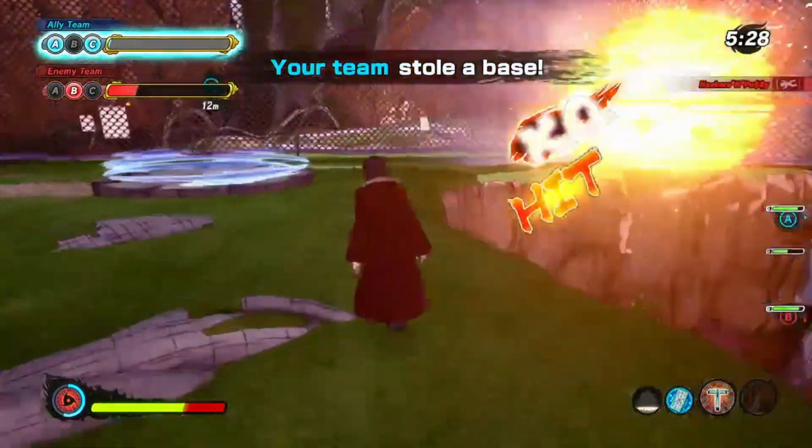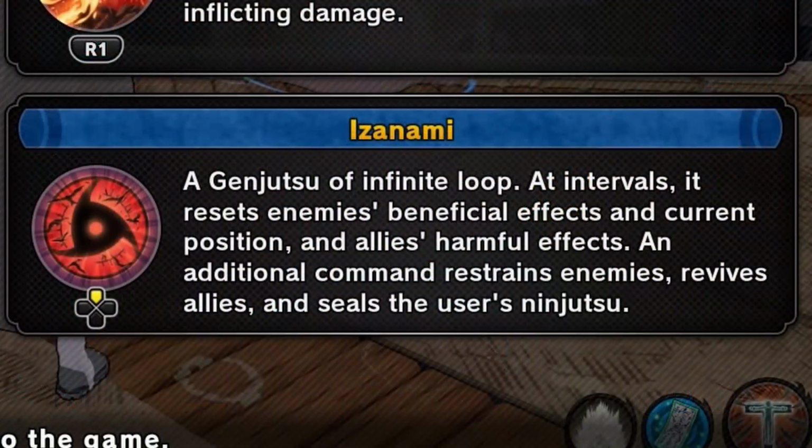So, and then the ultimate is Izanami. So it says a genjutsu of infinite loop. At intervals, it resets enemies' beneficial effects in current position and allies' harmful effects. An additional command restrains enemies, revives allies, and seals the user's ninjutsu.